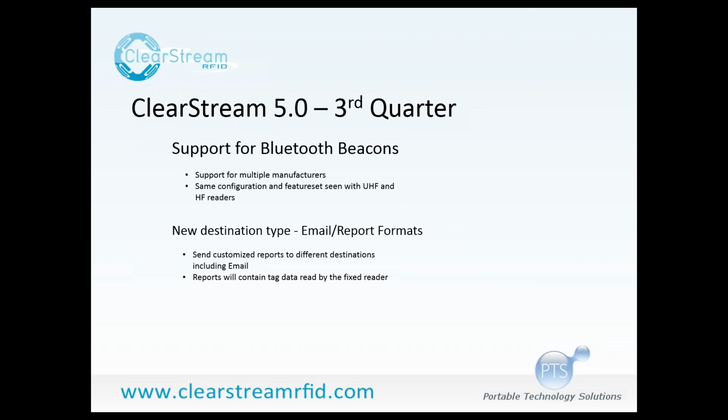So it has its place in certain areas, like maybe high value assets or personnel, where you're not too concerned with replacing the battery on these devices, because you do have to do that every once in a while so that the beacon is working. But it gives you much further read range. It also allows you to do cool things like locationing. You can do real-time locationing because you can see the distance from the gateway to the beacon that's being picked up.